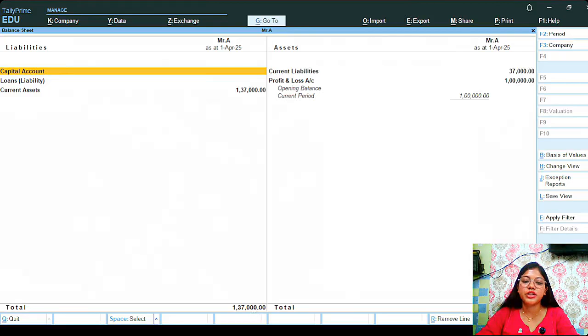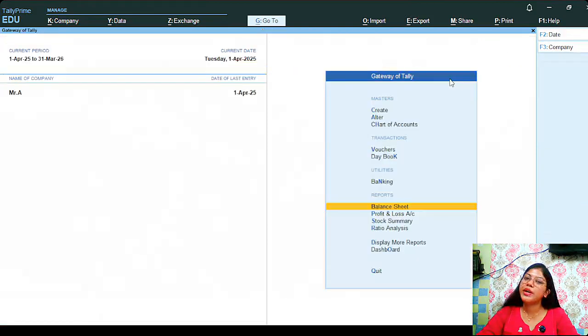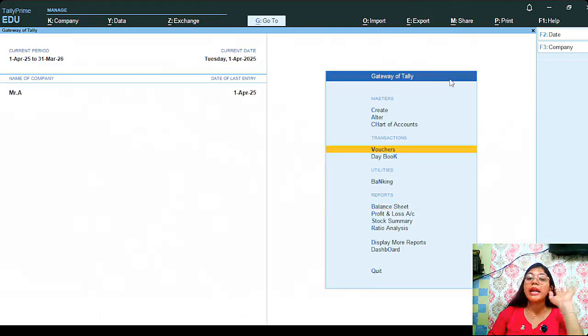You don't need to match it. If any difference is created, it will be notified here only. Okay, so it will be your last topics, so no need to worry about it. Today we have done vouchers. I am discussing your vouchers for your homework. So do this at home as homework, and then you can send me the screenshots of the daybook.